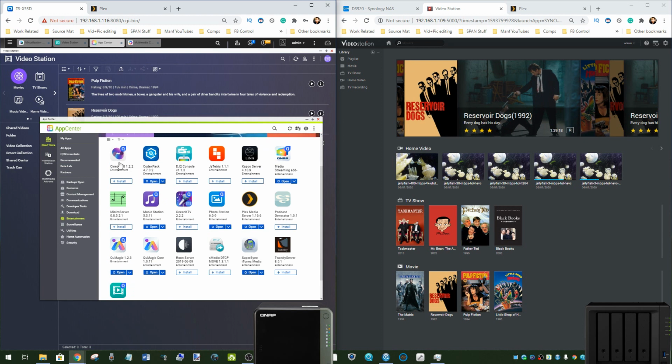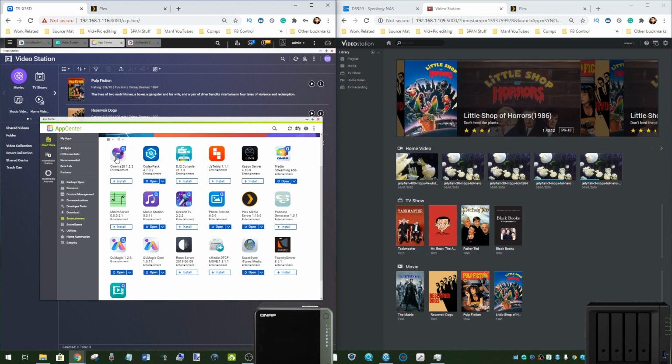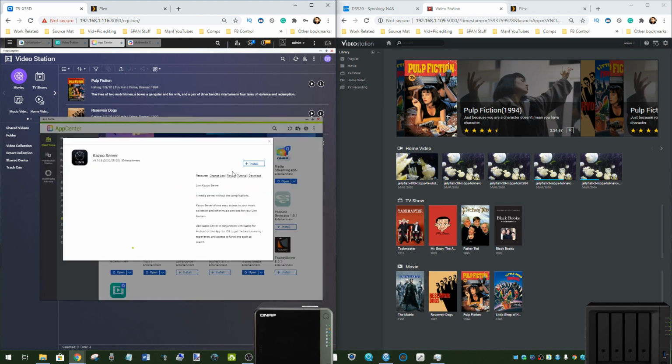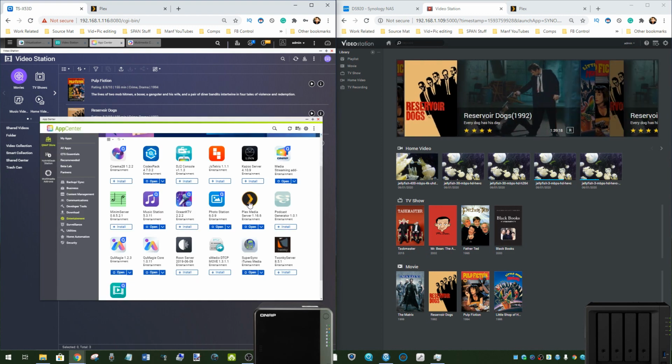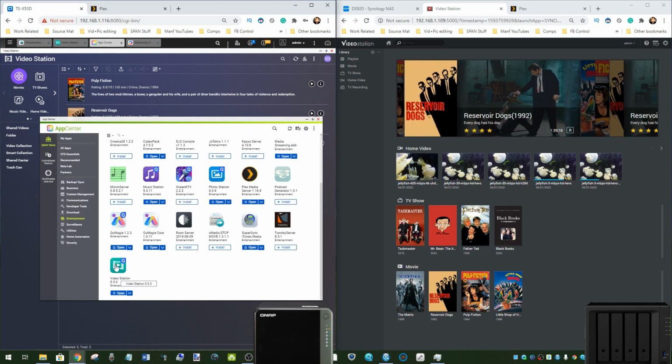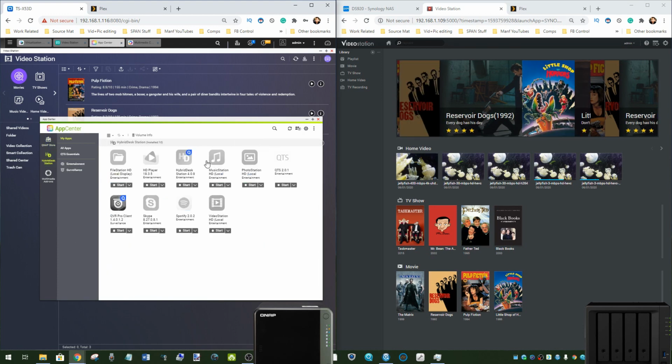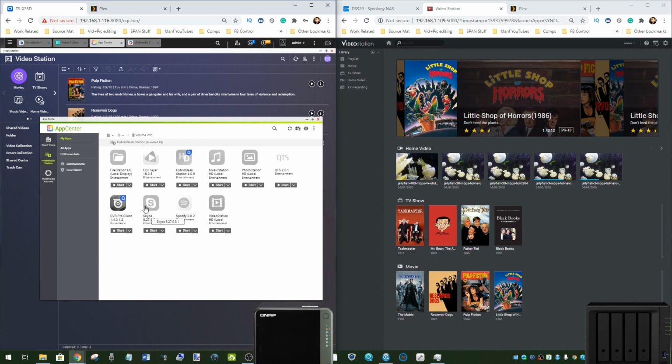You've got one for Cinema 28, which is a one-point home cinema control service. You have got the likes of Roon, which primarily is about audio, but I know has video support. You've obviously got Plex Media Server, and you've got Kazoo, one that I hadn't even heard of until a week ago, which is mainly about music, and Twonky Server and MB Server as well. And of course, Video Station. On top of that, you've got HybridDesk Station, something I've disabled for this video because I'm running Linux Station for a soon to come video.